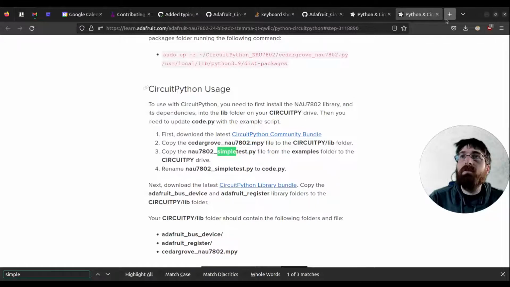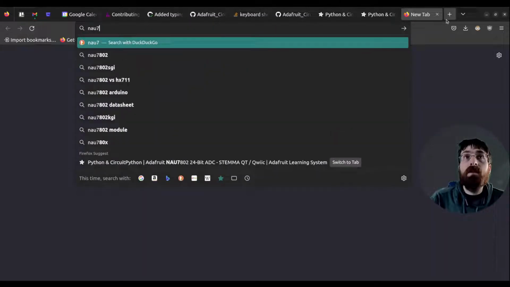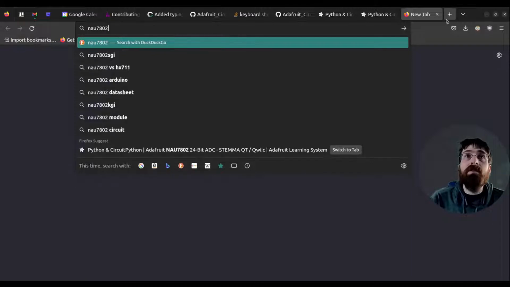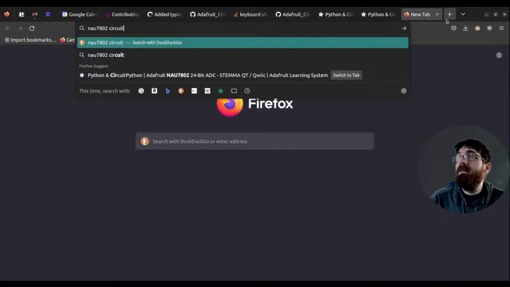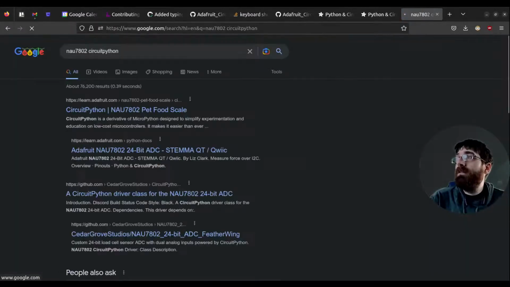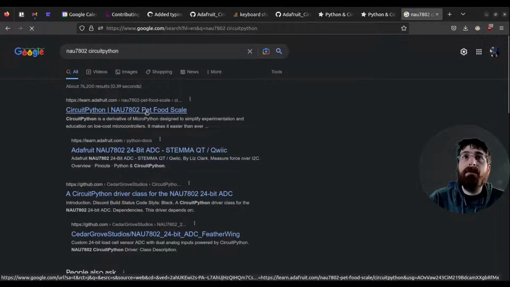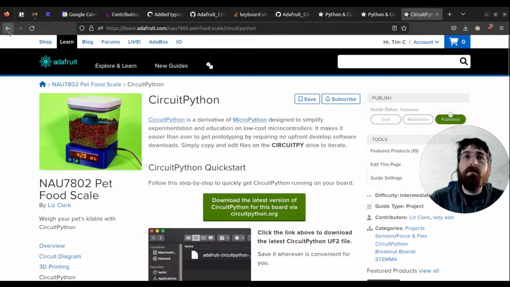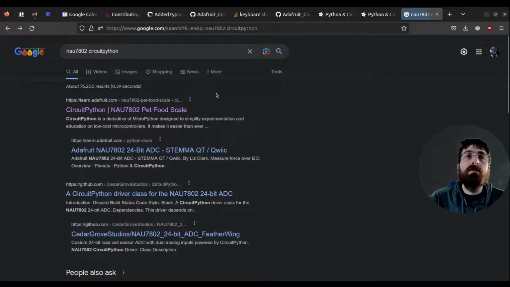NAU7802. I don't know that we'll be able to offer much help on this, but I'll take a look. I2C device driver not defined. Sounds like something's not imported or something like that, maybe.